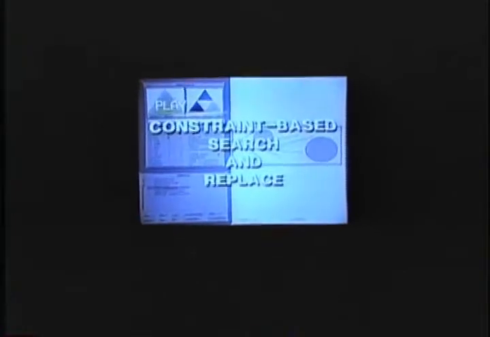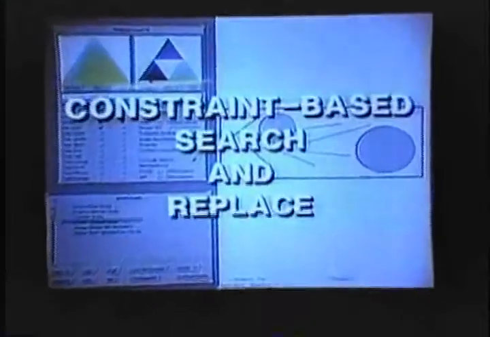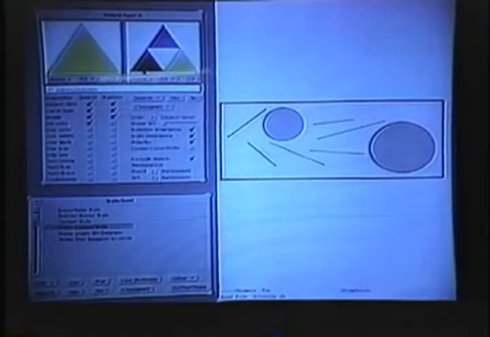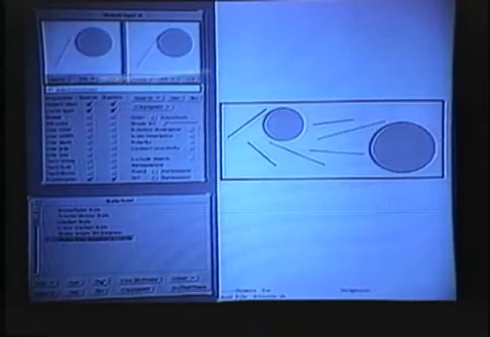Graphical search and replace can be used to search for exact shapes in a scene, but it cannot be used to search for particular geometric relationships. We have developed another technique called constraint-based search and replace that performs such tasks. Below the Match Tool window is the Rule Tool. The Rule Tool is a facility that allows users to archive collections of graphically defined search and replace rules. I select a rule that I had defined earlier, called Make Line Tangent to Circle, and press the Put button to copy this rule into the Match Tool window above. This rule finds lines that have endpoints nearly tangent to circles and makes them precisely tangent.